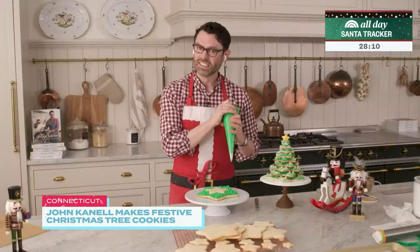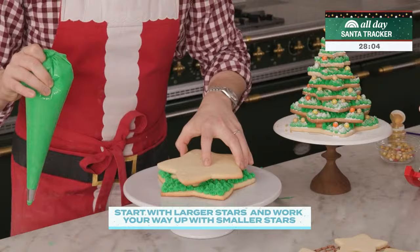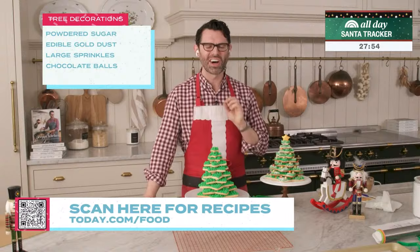Time for the next layer. Just add some buttercream on top of your spacer, pop the next layer on, and repeat. Our tree is complete, but it's a little bit bare, so it's time to decorate it up to the hilt. We want all the ornaments on here, snow, and of course, a big golden star for the top.